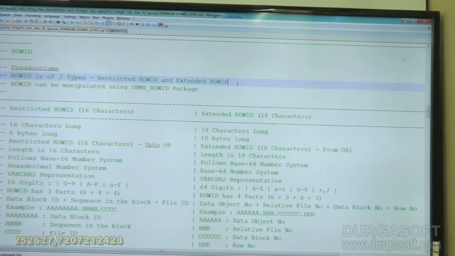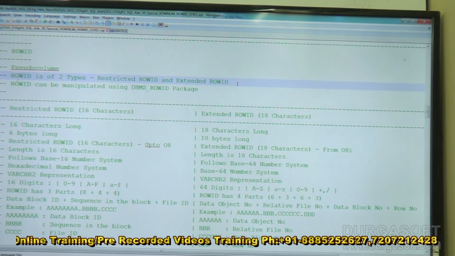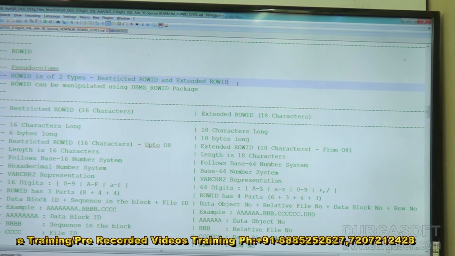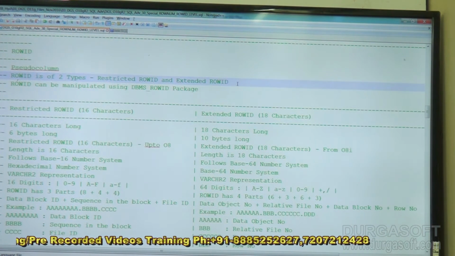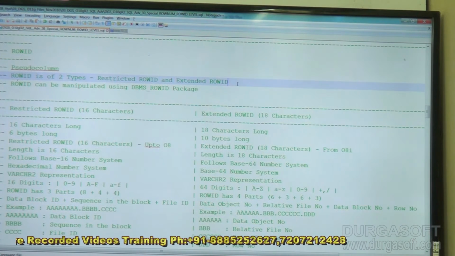Restricted row ID is 16 characters long. This will take 6 bytes of storage space. Its length is 16 characters. It uses base 16 number system, which is hexadecimal number system. It has 3 parts.